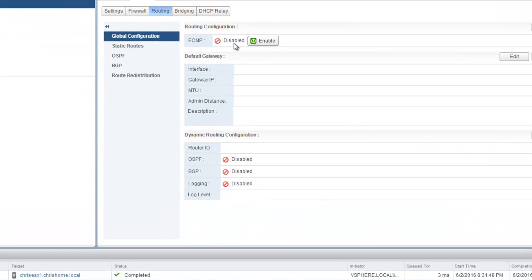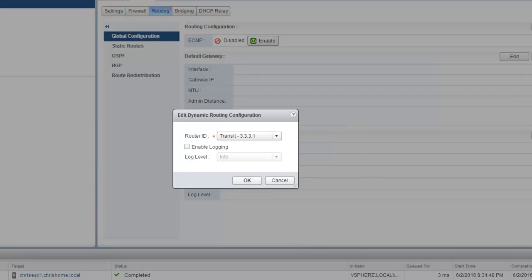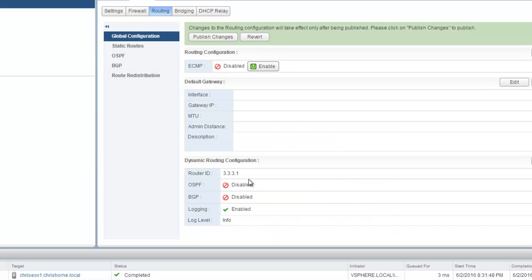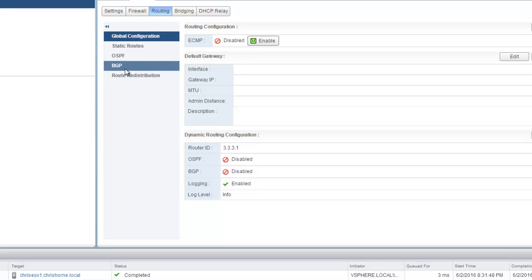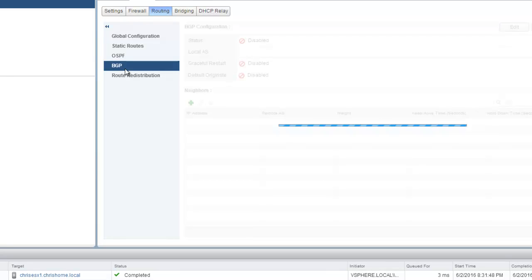And we're not going to do ECMP in this exercise, but this would be useful if you wanted to increase the amount of bandwidth and your default routes coming out of your distributed logical router. Useful if you have a number of edge service gateways up to a maximum of 8. We're going to take our transit interface, which is our uplink, and this is always the first piece. You always need to define a router ID. If you don't do this and you try to go into the subsequent windows, what you're going to notice is it's going to give you errors. So just keep that in mind.